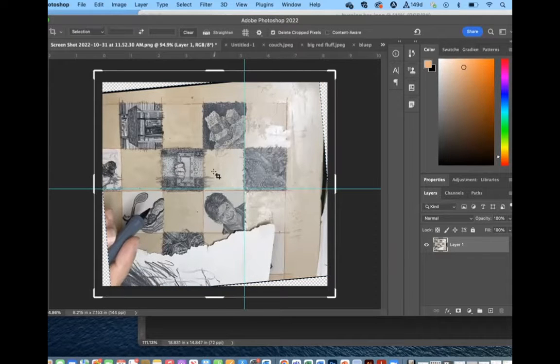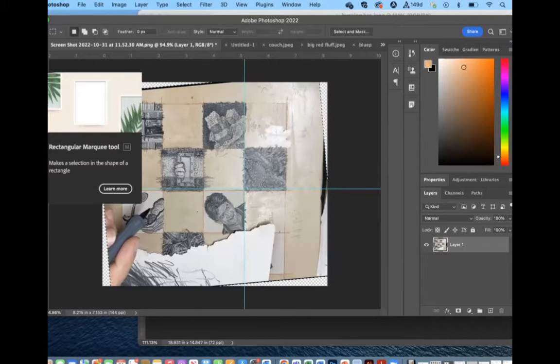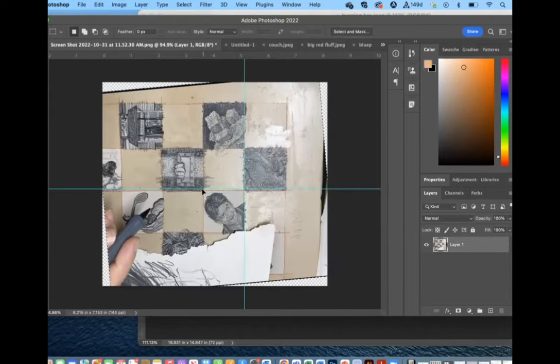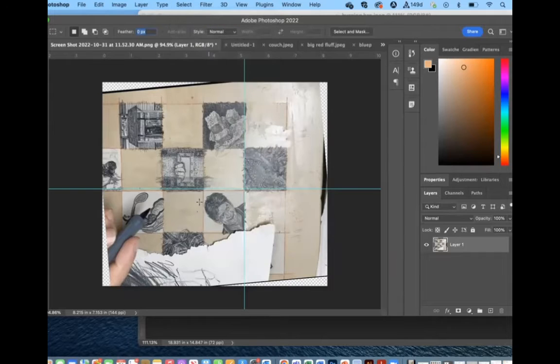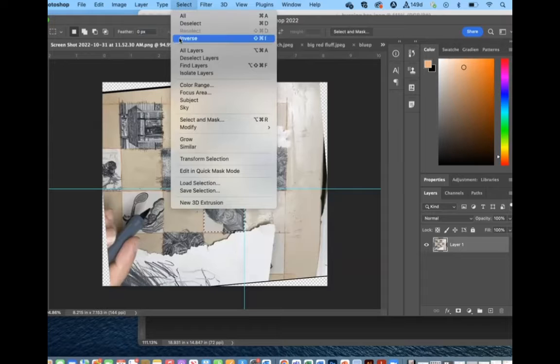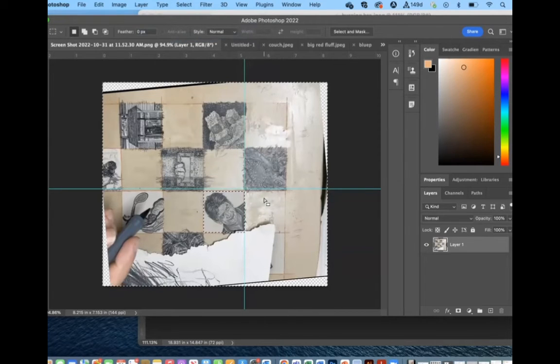I'm actually not going to crop. I'm going to select through this rectangular selection tool, Charlie Sheen here, and I'm going to deselect. You go up to Select and Deselect, or you can Command D. So I'm going to use this because this is really the only part of the image that I want, because I kept thinking like couches, Charlie, and this is a drawing I did of Charlie Sheen. So I'm going to go up here and select inverse, and then I want to get rid of everything else.